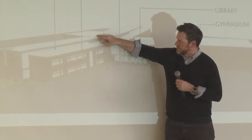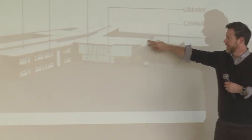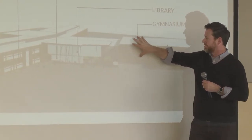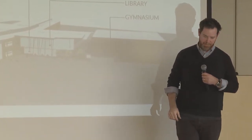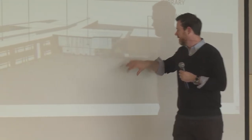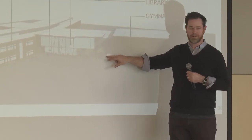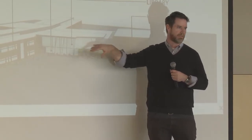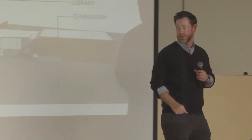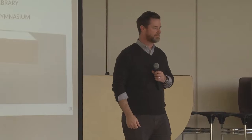This is the area we talked about with those flex cafes and the social stairs moving down that common area in the middle, and then the gymnasium located here. This school is also designed for multiple reasons to be able to lock down in different areas, to close off sections. One of the things we'll be looking at is how the gym can be used in the evenings for the community, with a separate entry while the rest of the school is closed off. There are still restrooms and availability for that. And there are different areas that we can close off or open depending on what the needs are.